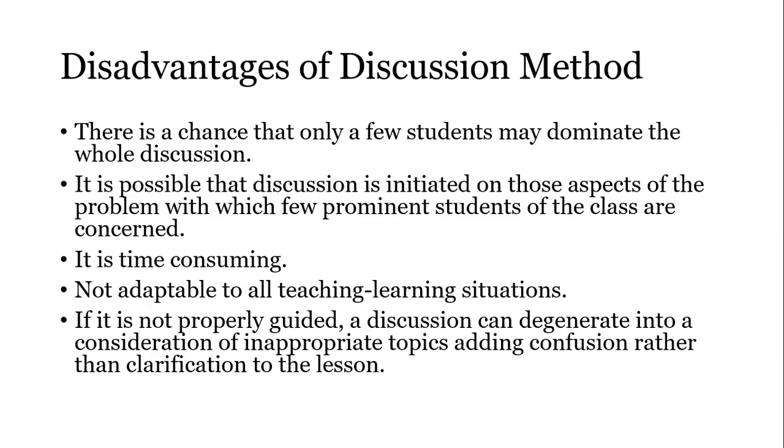But we also have some disadvantages that come with the discussion method. One, we had mentioned this earlier, it is possible that some students may dominate the discussion. So this is where it is important, when you see that person who is dominating, you can actually give that person a role as a teacher so that you lessen the time this person speaks.